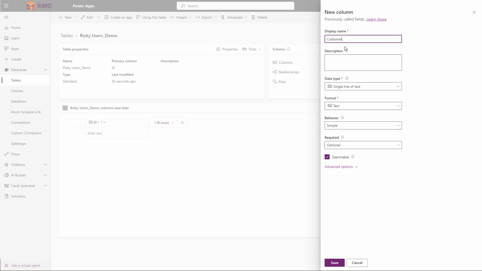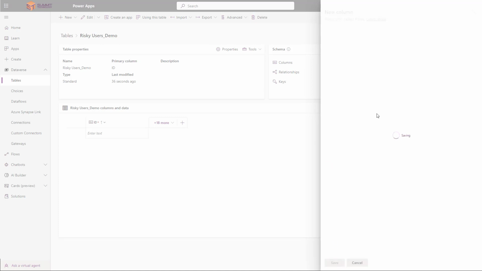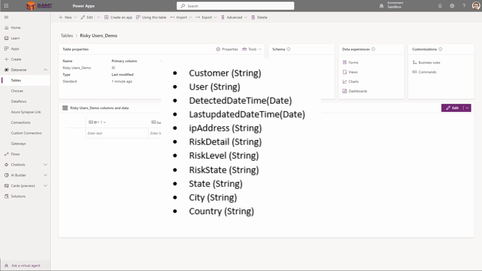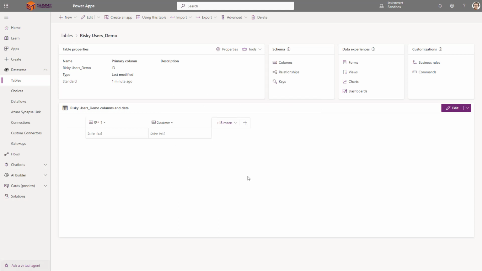So in here, you're going to create these column names that I'm going to designate, which is at first tier customer, because we'll want to designate the customer name. And then from there, we'll keep doing this with all the columns that we want to replicate. I'm going to put them up on the screen right now, and I'm also going to post them into the blog post for supplemental purposes. But again, just to save time here, you go ahead and create a column for each one of these with the designation of the data type as well. So I'm going to pause briefly and be back once I'm done.